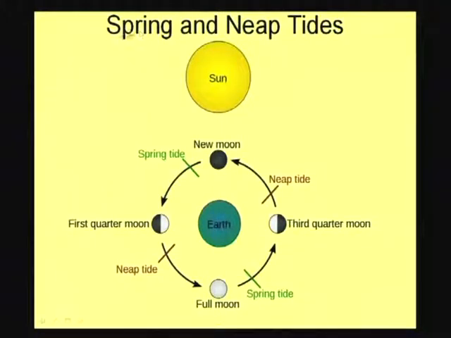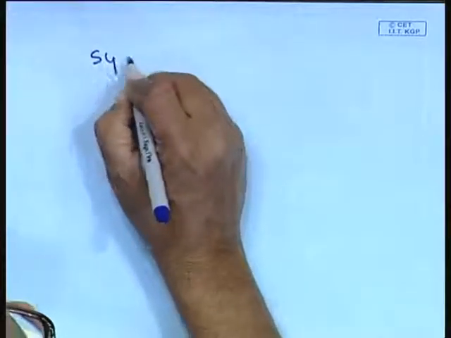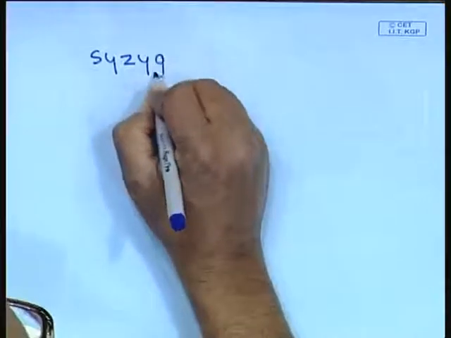Okay. Tides are roughly classified into what you refer to as spring tides and neap tides. These are important things. So you have a spring tide. The spring tide occurs when the sun and the moon are aligned. So this occurs either during a new moon or during a full moon, and when the sun, moon and the earth are in the same straight line, this is called syzygy, S-Y-Z.